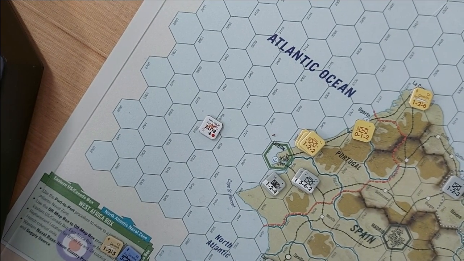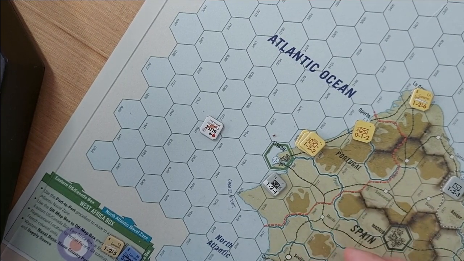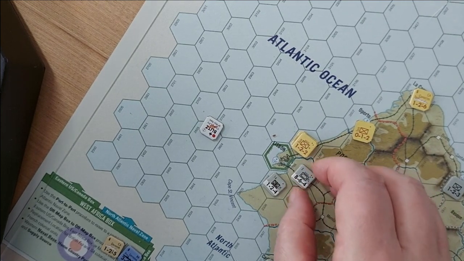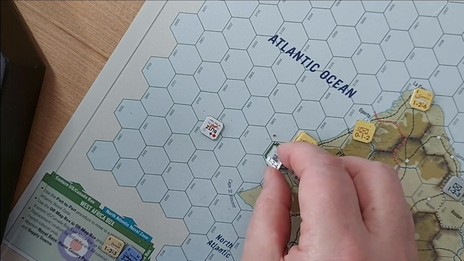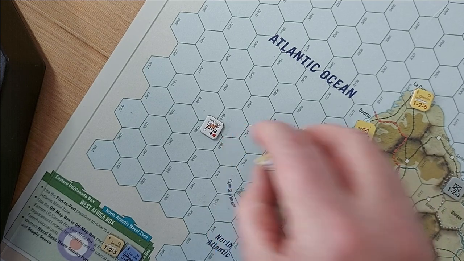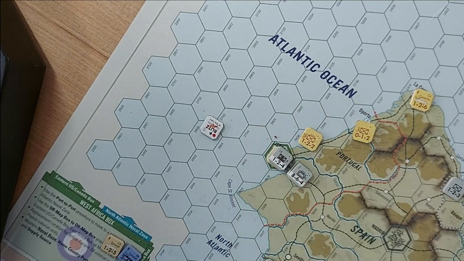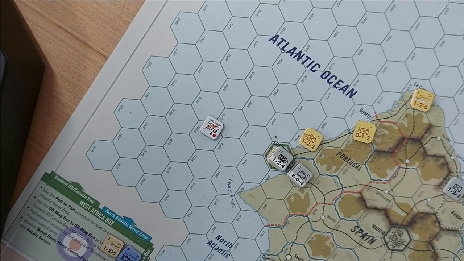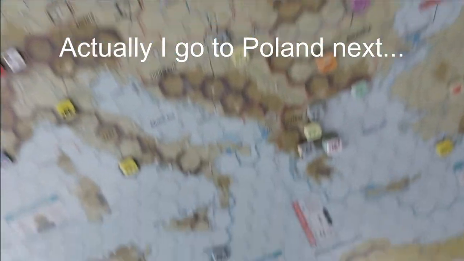Let's march in here. Really want to get these. I don't know where I want to get these, but they certainly don't want to be here, so they're not going to advance in. This guy could advance in, but yeah, he'll advance in. And two of these guys will advance in. Okay, there we go. Okay, more blitz combat. Let's go to Athens now.